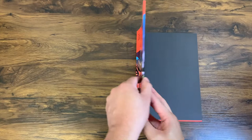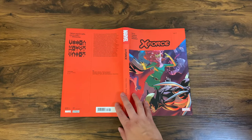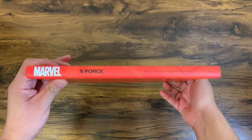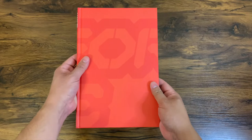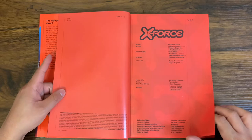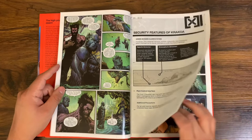The first collection I'll be looking at is the X-Force hardcover, collecting X-Force issues 1 through 12 by Benjamin Percy. These issues came out in 2019 and 2020. I'm super eager to give this title a read — this is one I've really been wanting to check out, along with Hellions, whose hardcover comes out in a few months. Now that we've had a good look under the dust jacket, we'll dive into the collection proper. A lot of these collections have a very similar formatting style — the art is pretty minimalistic as far as design goes, and all of the books are vibrantly colored under the dust jacket, usually with the symbol or name of the series imprinted. That's really consistent throughout all of these hardcovers.